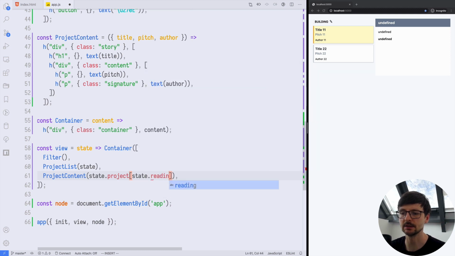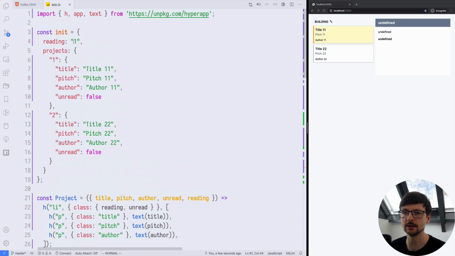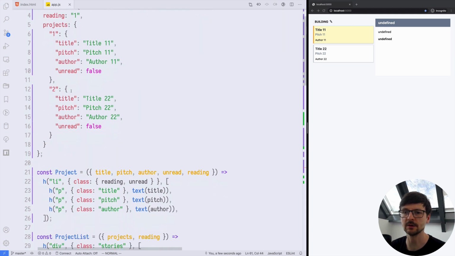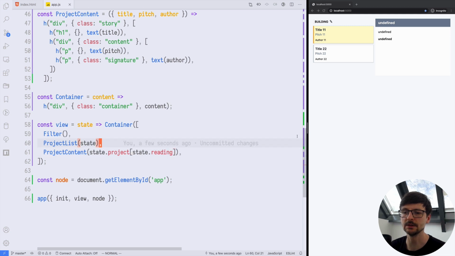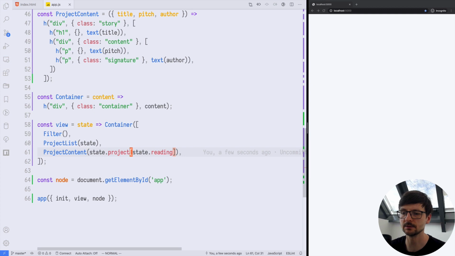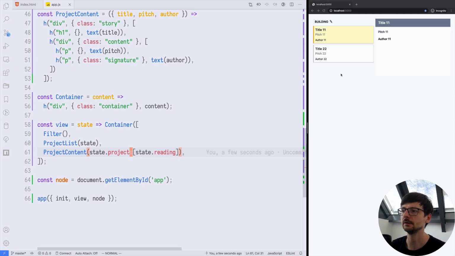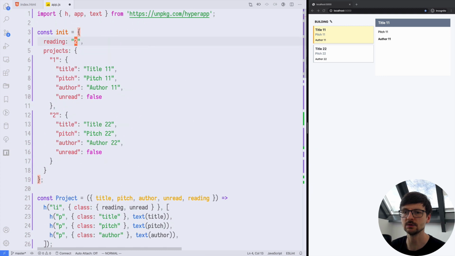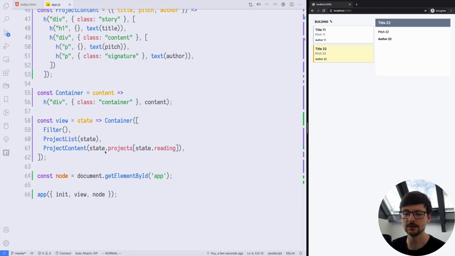So we will just get the reading property from the state, which is 1, and find it in the projects to get a specific project. So this way it should display this really projects, of course. Yeah, so it displays 1, 1, and if I change now the state to 2, it displays 2, 2. It's still static. Now the state is flowing from one place.